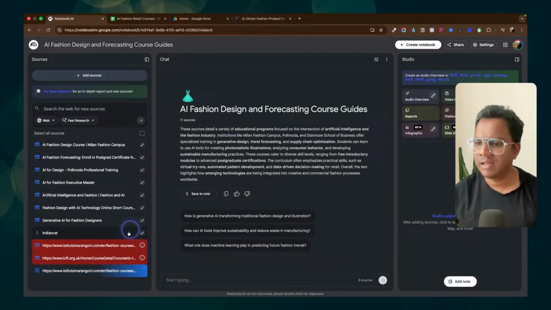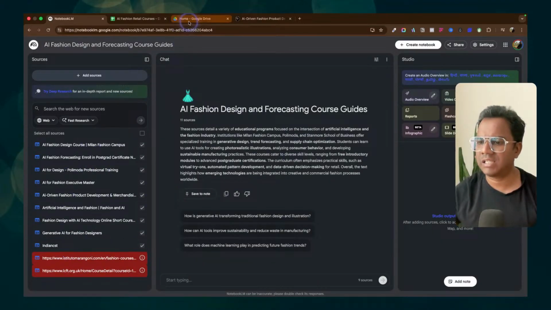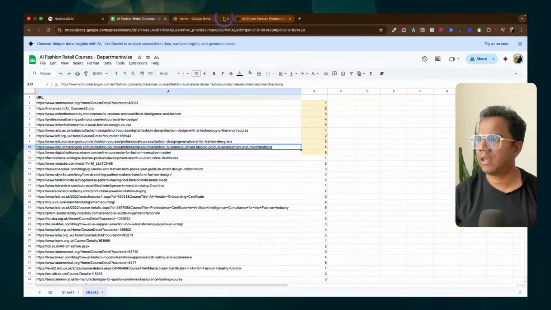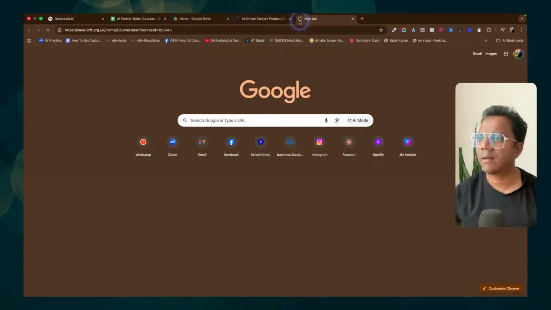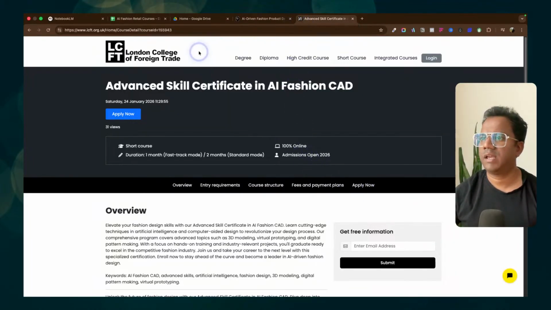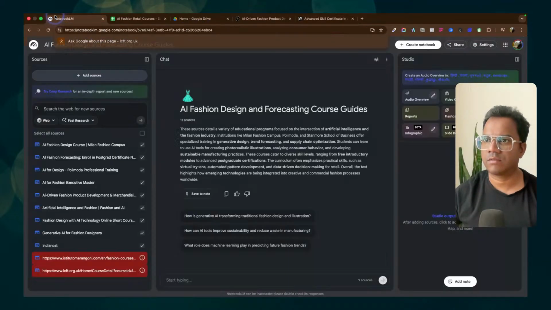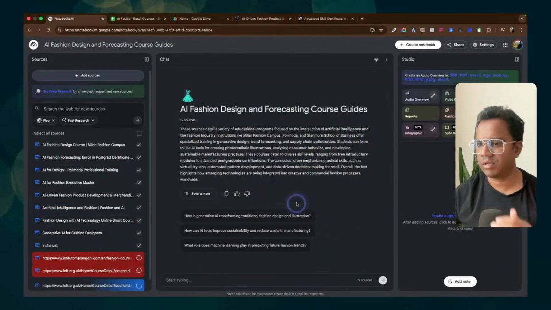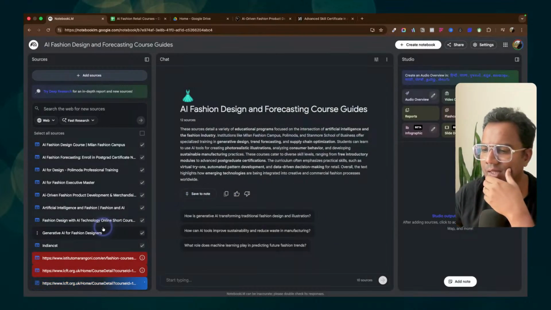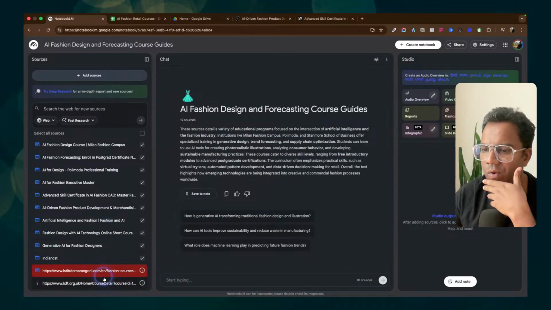And the other one is that LCTF thingy. Where is my LCTF? Here. Let's try to open it. It's there. I don't know why it's not opening. Let's Control C and then let me try to paste it separately and see whether the LCTF one is opening. It did work, right? Huh.